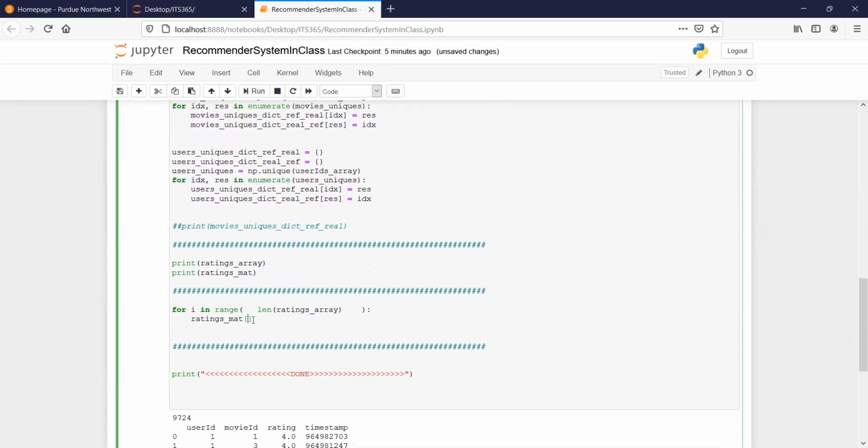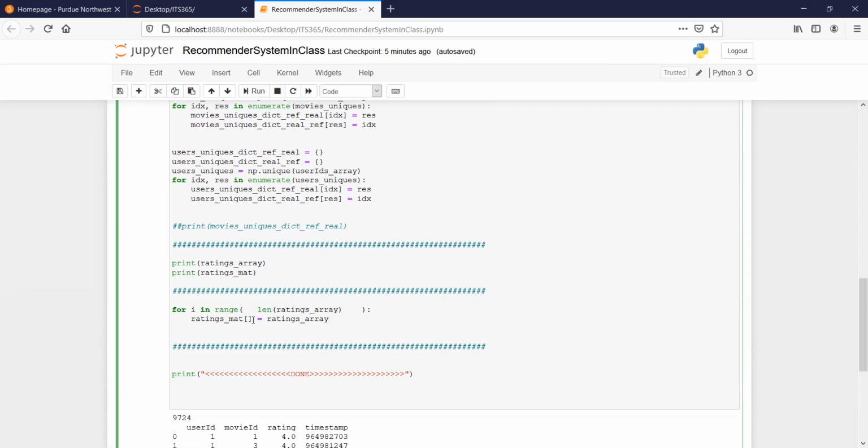That's where the tricky part comes, because we know what gets assigned to it. That's really easy. From the ratings array, which has the 100,000 ratings, we just need the value.